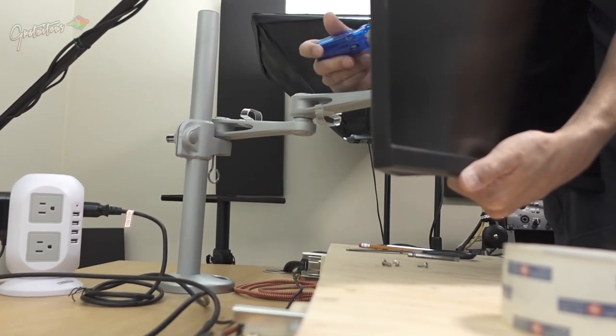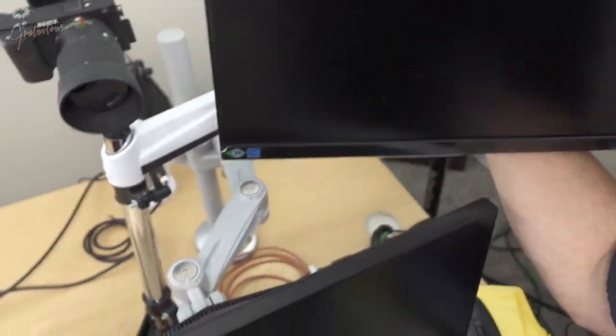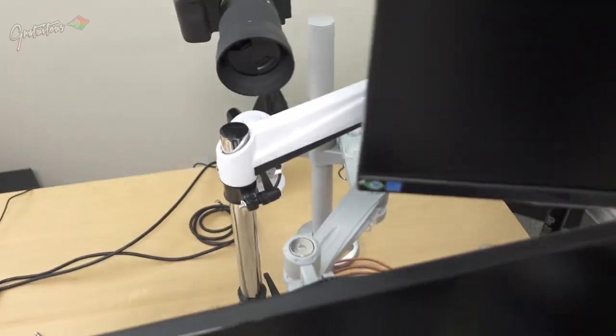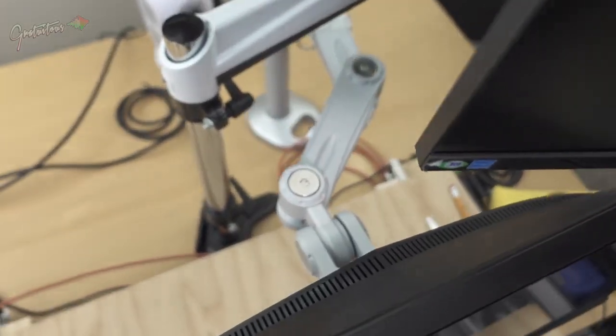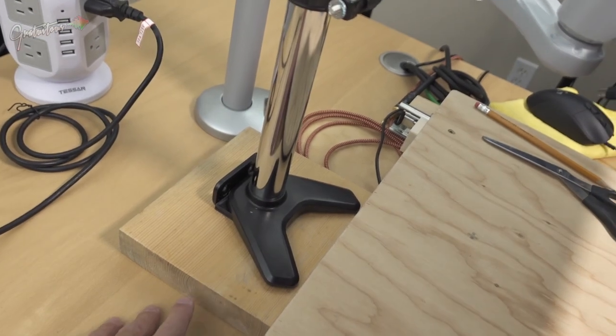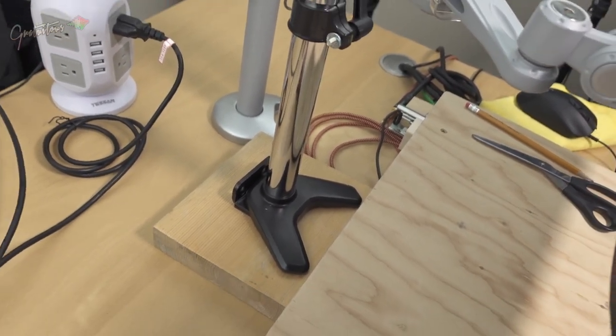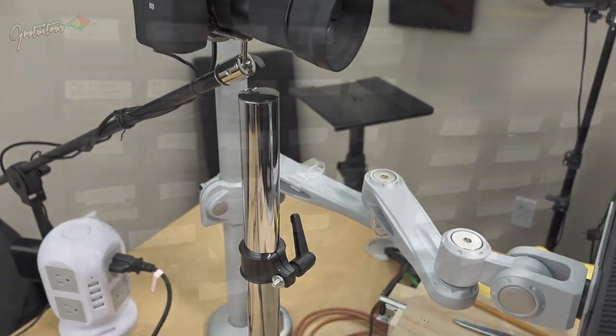I'm comparing the new monitor arms with the old monitor arm to make sure nothing's going to hit. I want to find where I want to drill a hole. This is going to add a little extra height so it's not so hard on the monitor arm, which I'll share as I go.